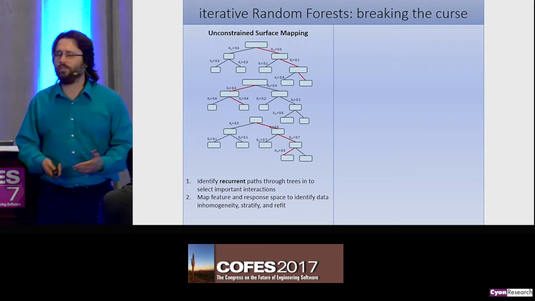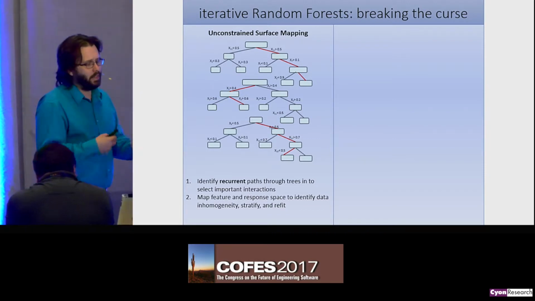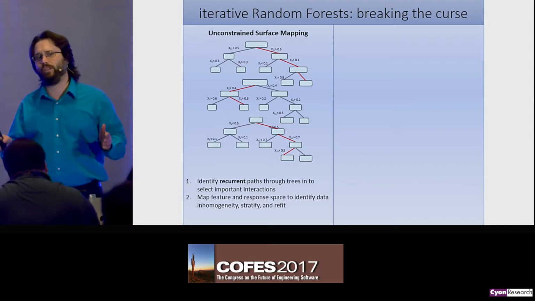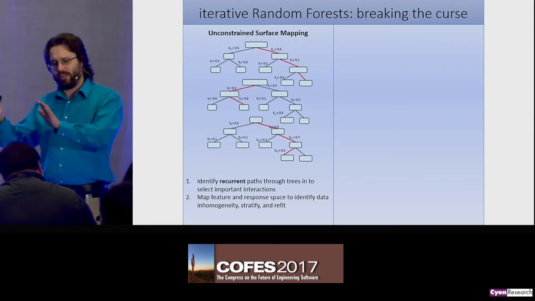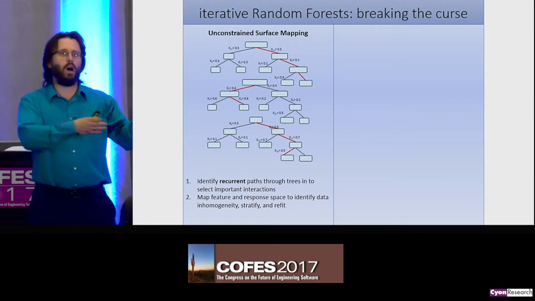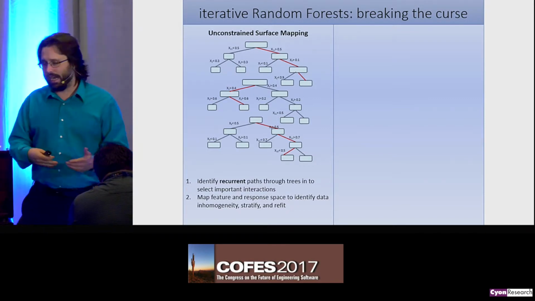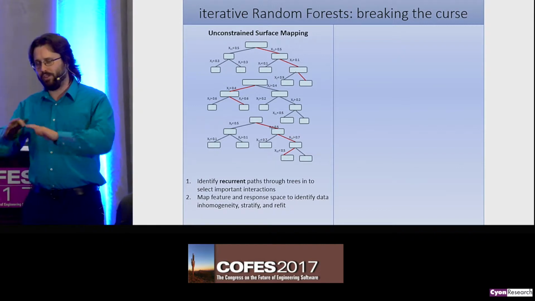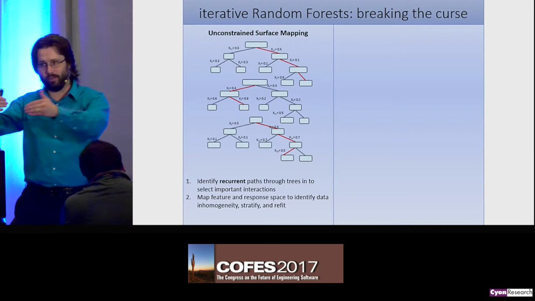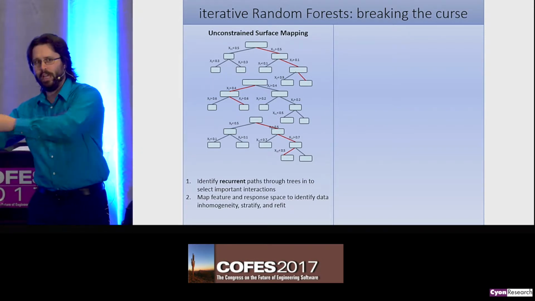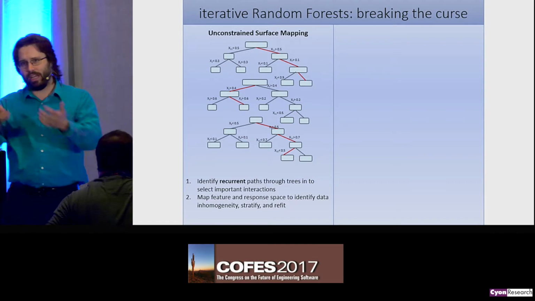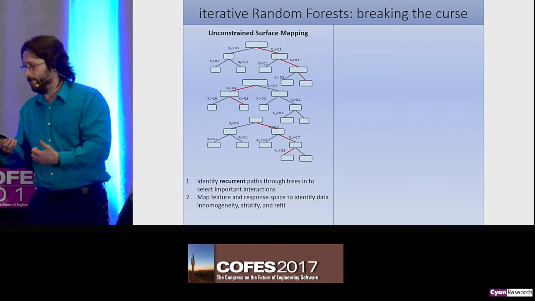The algorithm we've developed is called Iterative Random Forests. It's a new take on machine learning because we fit a machine that is a solid predictor, but we don't care about the capacity to predict in and of itself. We're interested in interrogating that machine to learn why and how prediction is possible. An analogy would be, imagine you have an obstacle course, you have no idea how to solve it, but you know how to construct a self-assembling robot that will build itself as it progresses through the obstacle course. You can then learn what was necessary to pass through the obstacles by interrogation and deconstruction of the automata.